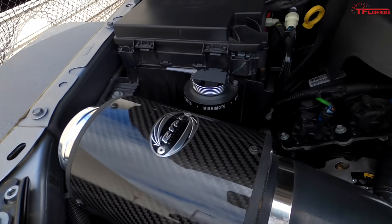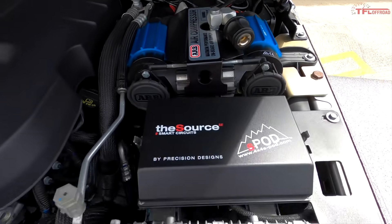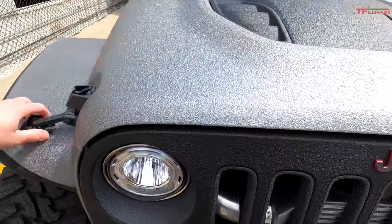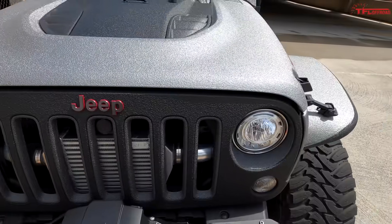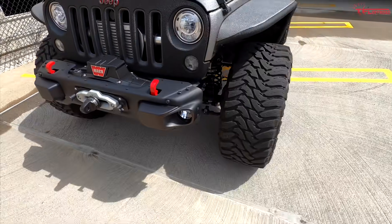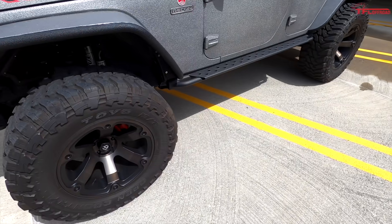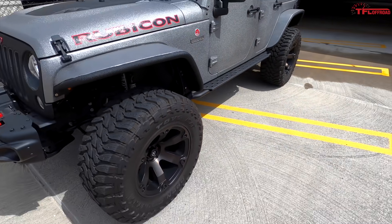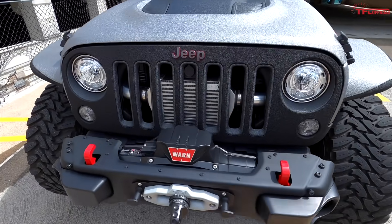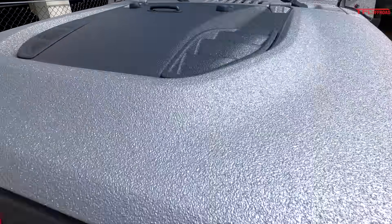Here's the supercharger system, here's my onboard air, and my S-Pod system. Future plans for the Jeep are going to include running a Dynatrac XD60 front and rear, Trail Ready full forged beadlocks 20x12, Teraflex long arms — right now I'm just running Teraflex short arms — and also a Centerforce clutch, because the supercharger is doing a number on my stock clutch.